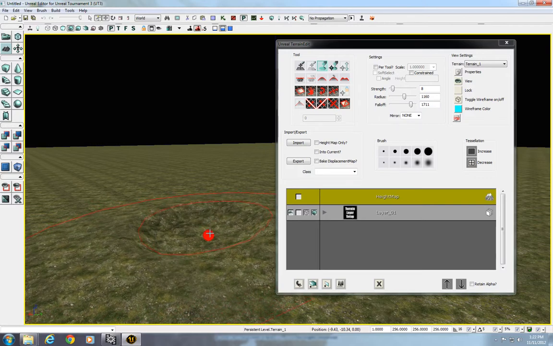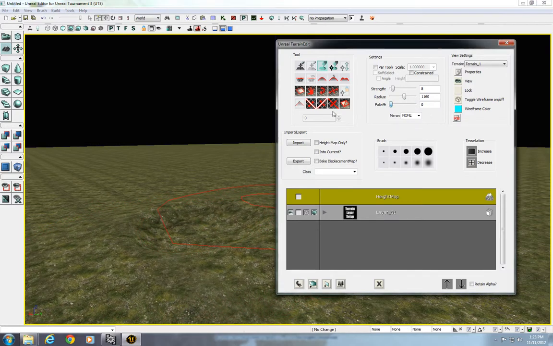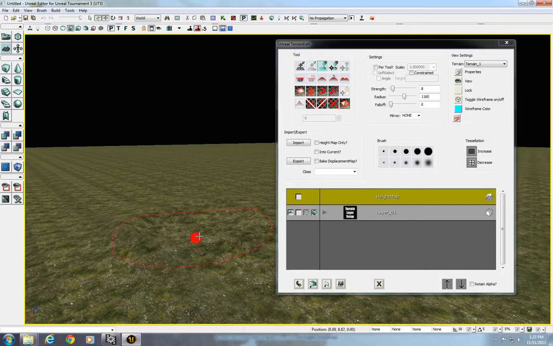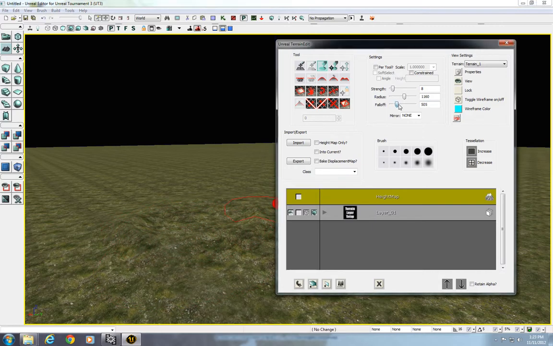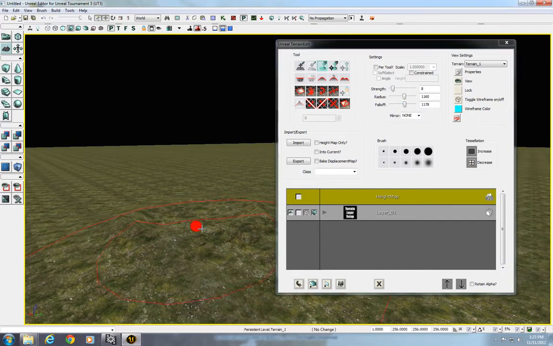If I turn this falloff off, then I just have the one ring, and just that specific area will rise. So if I want to have nice smooth lifting of everything around it, I have to make sure to adjust my falloff radius so that it doesn't seem like some crater thing. But I made a crater thing.